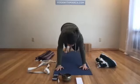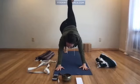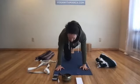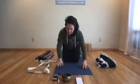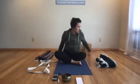Curl your left toes under, and on an exhale, releasing the right leg up into the sky and really flexing the foot and straightening out the leg as best you can. And then take the toes down. Bring your knees down, cross your ankles, and sit back. And we'll set up for side two of our sequence.